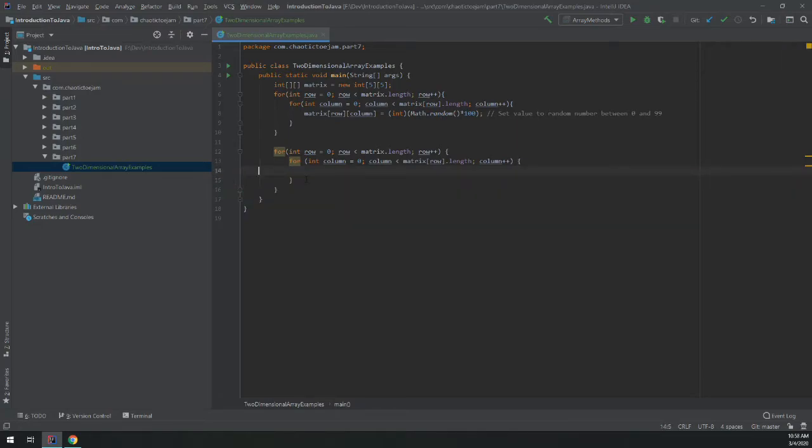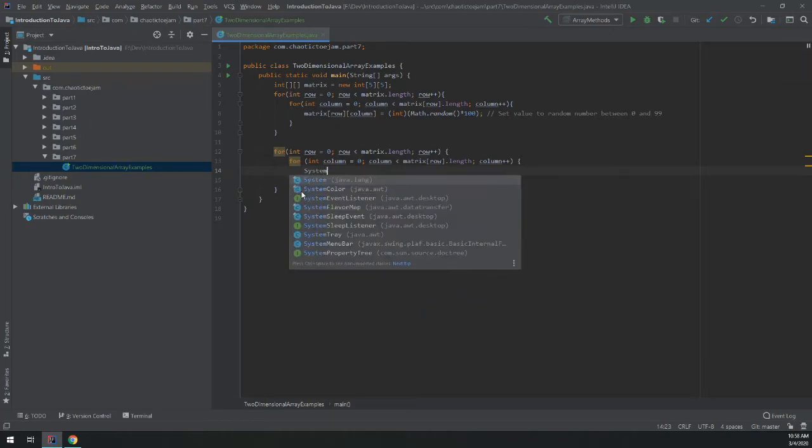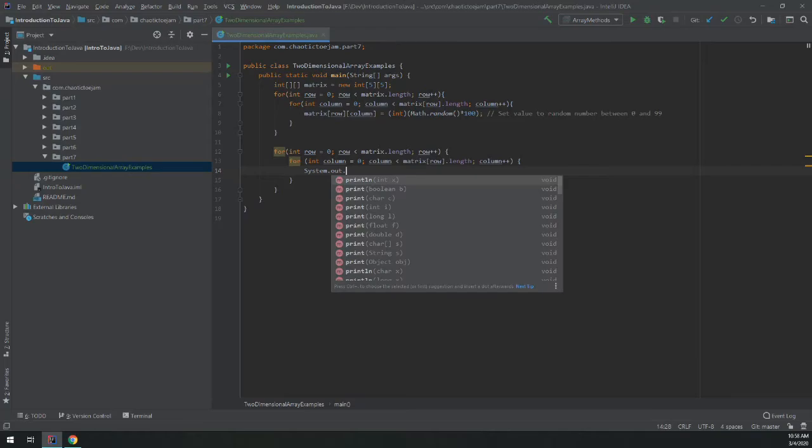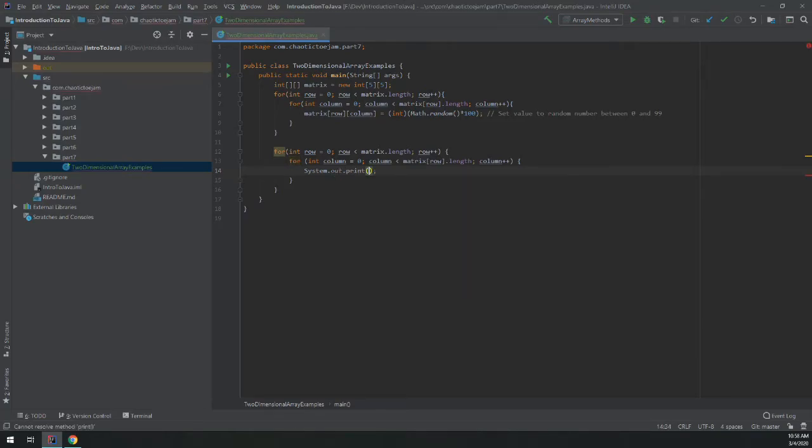And now we want to print out. So this will be system.out.print. And we're going to print the matrix row and column. And what I'm going to do is print each value, put a space in between, and then when it's a new row, we're going to do a line break.